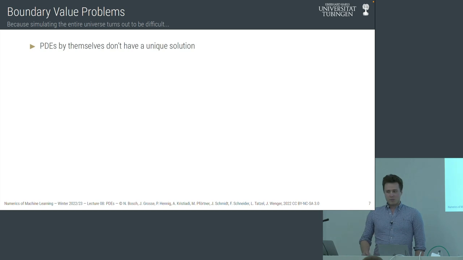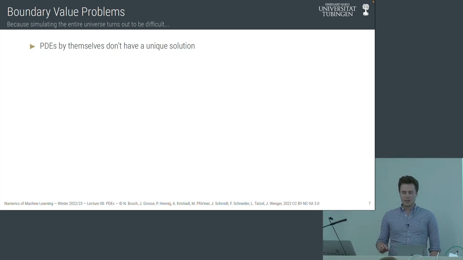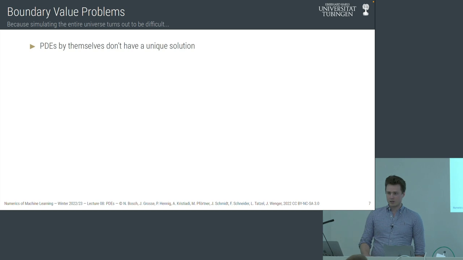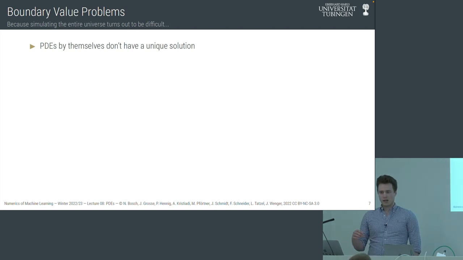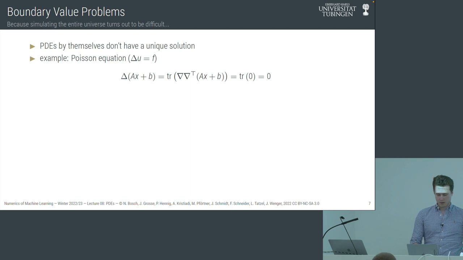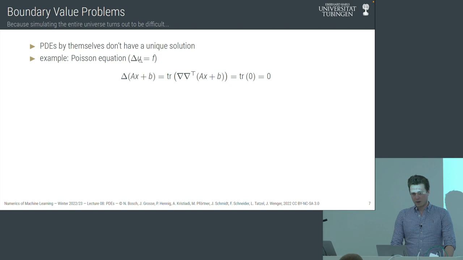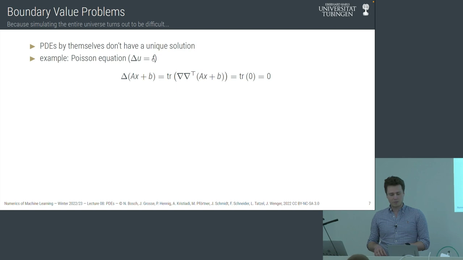Now, there's a bit of a problem here, because the PDE itself usually does not identify its solution uniquely. For ODEs, we have already seen that we also need to formulate initial value problems, because essentially there's a constant of integration involved when we solve these equations. For PDEs, this is not much different, but the types of additional conditions we need to impose are a little bit more difficult than in the ODE case. But let's look at an example first. We look at the so-called Poisson equation, which is just the Laplacian of the function having a prescribed value.